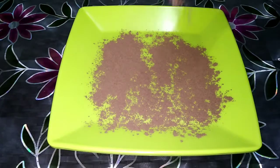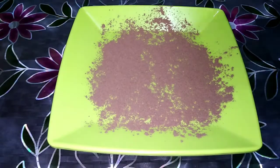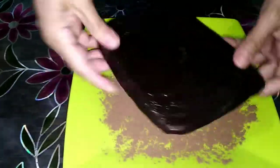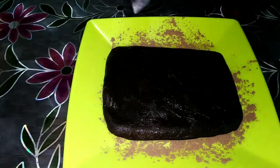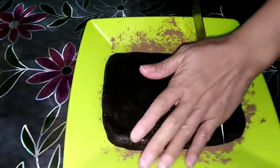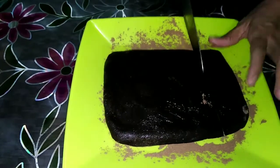Then after natin siyang ma-freezer, so pwede na tayo para i-cut. So dapat yung cutting na board natin ay mayroong cocoa powder para hindi dumikit. Then guys, it depends to you on what kind of size you'd like to cut it, but I preferred cut bite.